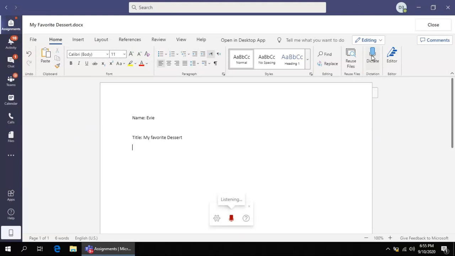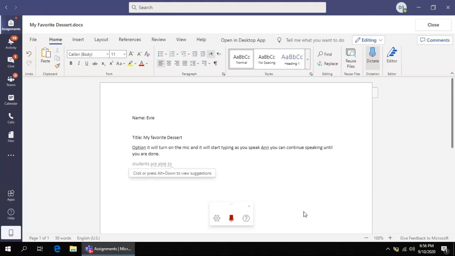If you click on that option, it will turn on the mic and it will start typing as you speak. And you can continue speaking until you are done, period. New line. Students are able to type their sentences, their paragraphs, that is, without actually having to type.